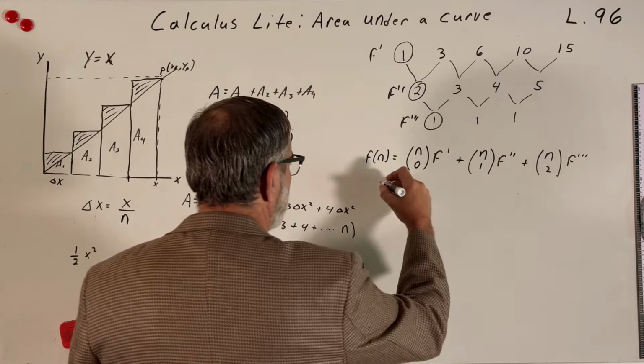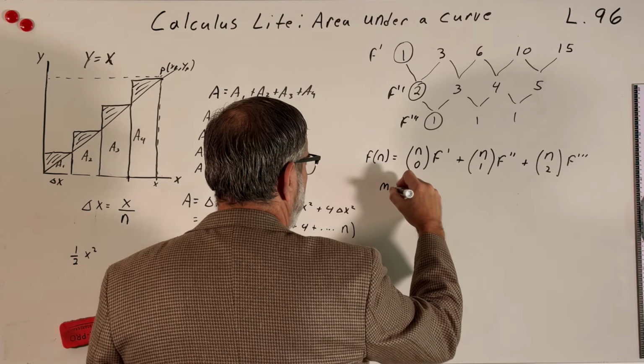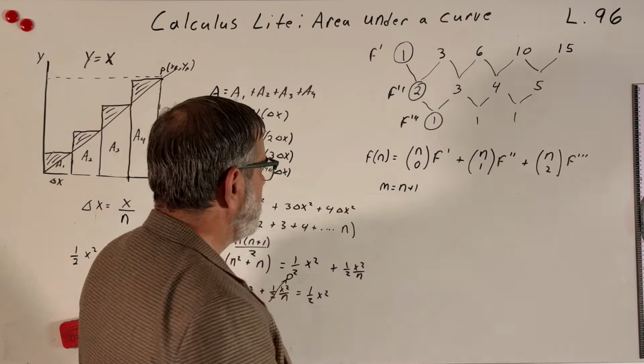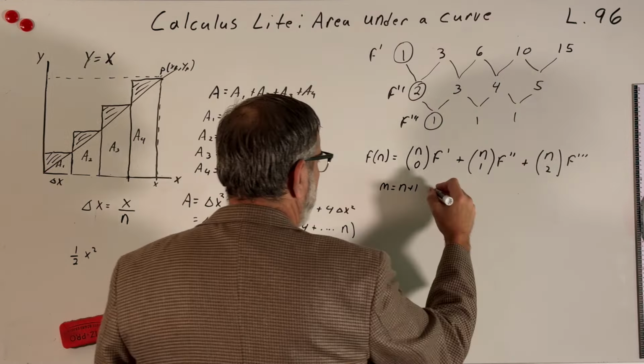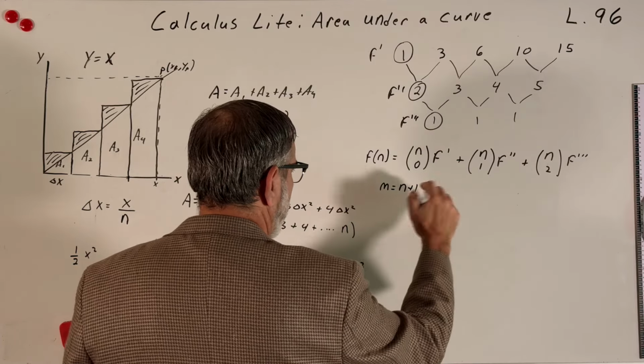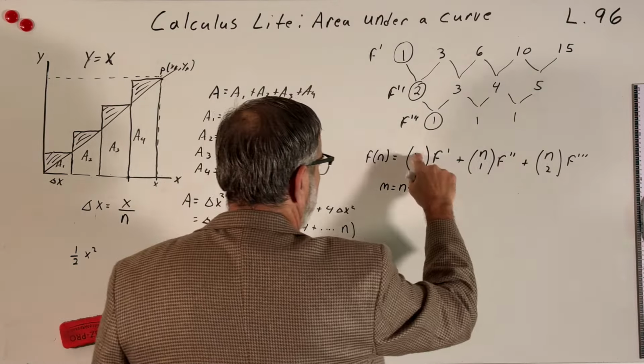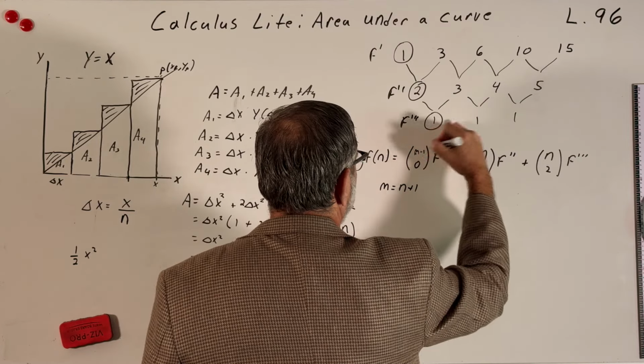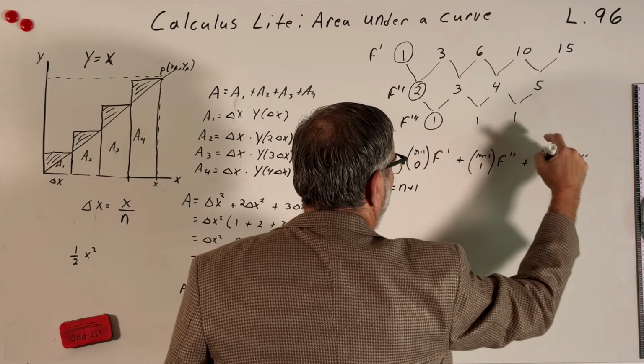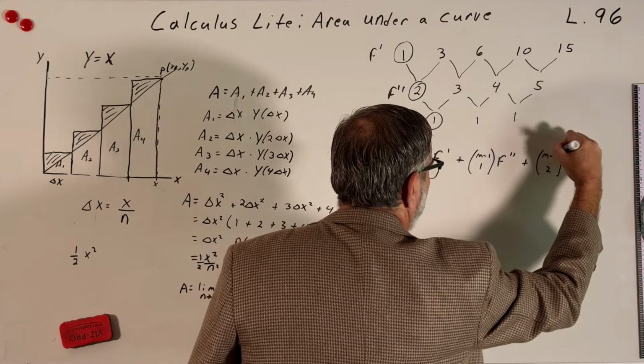So I'm actually just going to use a substitution. I'm going to say that m is equal to n plus 1, which means I'm going to substitute in for n, m minus 1, right? Do you see that? Because if m is equal to n plus 1, so I want to start at 1 instead of 0, then I have to change this to m minus 1, m minus 1, m minus 1.